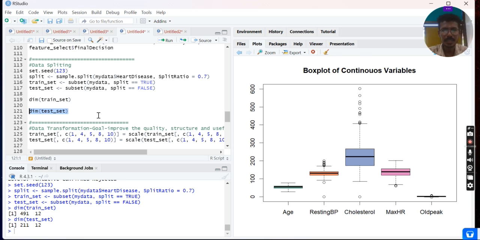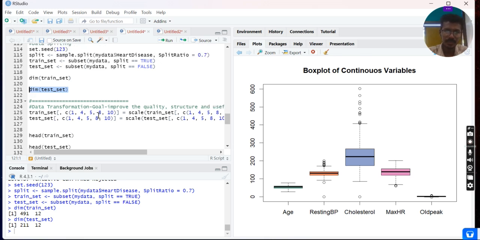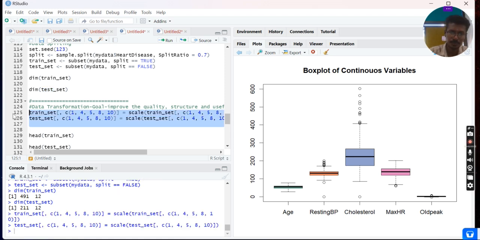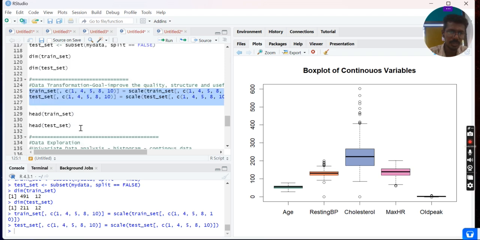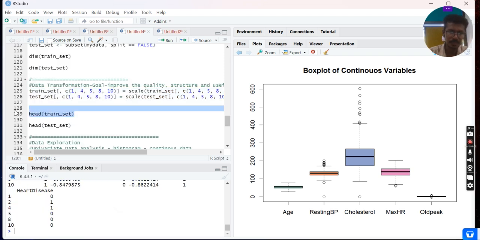After feature selection, we have to go for data transformation. Why do we need data transformation? Data transformation enlarges our data to improve the quality. The goal of data transformation is to improve the quality, structure and usefulness of the data. After the train, we'll look at the head values.